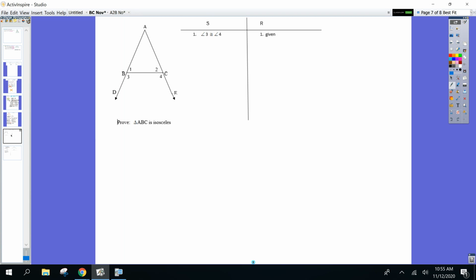Okay, before we even start sniffing this proof, I have a general question for you. If you're going to tell me that a triangle is isosceles, what do you see on the diagram? If you're going to say, Mr. Carlino, that triangle is isosceles, why would you say that? Because you see what about the diagram? Okay, I could see two sides are equal. If I see that, it's isosceles. Keep going. You might see two sides or you might see two angles.